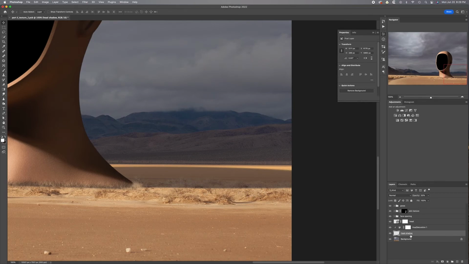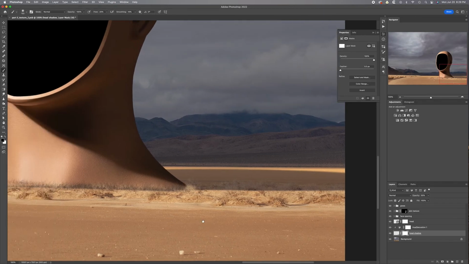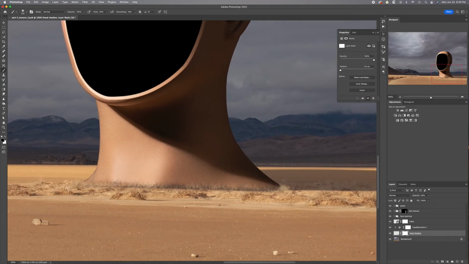To do that, I'm actually going to add a layer mask, because that way if I mess anything up I can go back and fix it. So I'm going to hit B to get my brush. I already have black as my foreground color, and I'm going to start by painting with probably 100% flow, so I'll hit Shift 0 just to get rid of all of this that I definitely don't want.